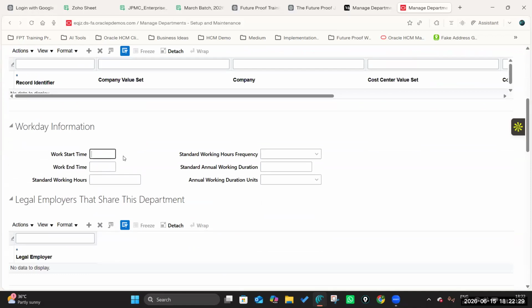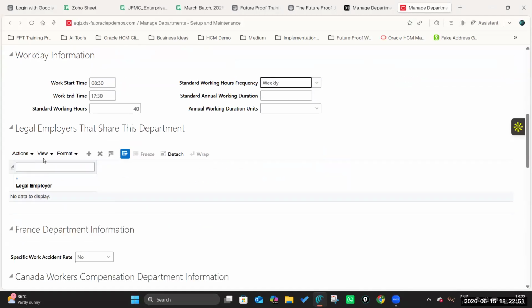What is the time? This particular department will start at 8:30 and end at 17:30, standard working hours, 40 hours per week. What are the legal employers that share this department?